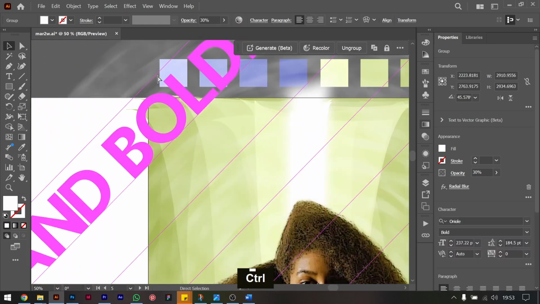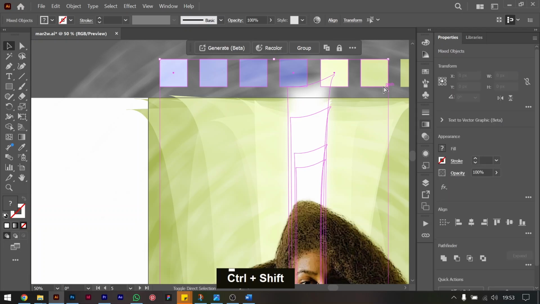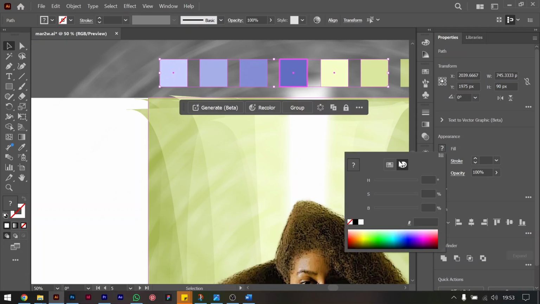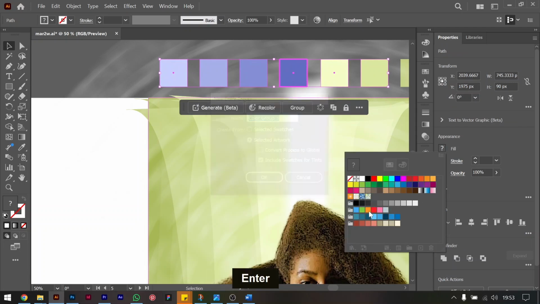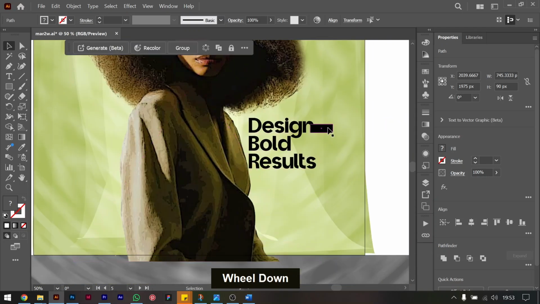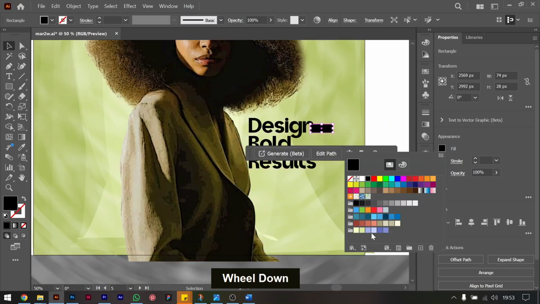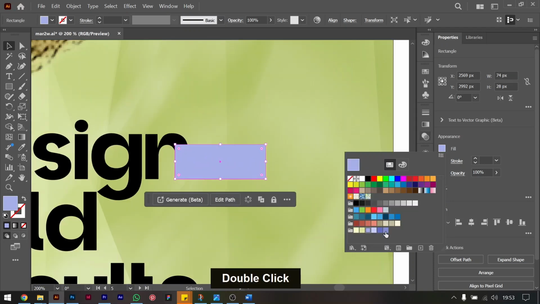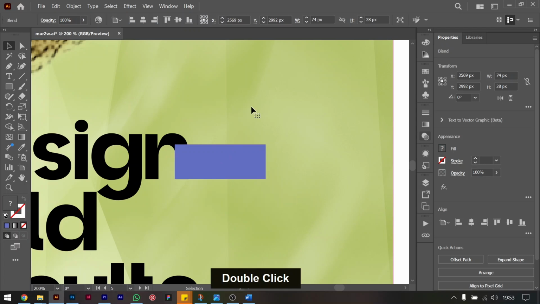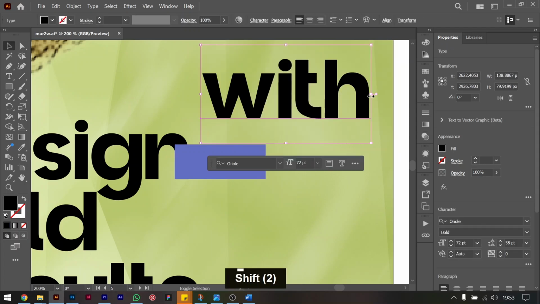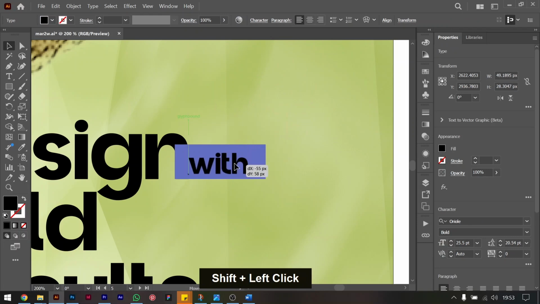We could lock it. Control 2 is to lock it. Bring this guy to the top here. And we could also add them to the swatch. Hit enter. So it's suggested. And zoom in. I think that blue is good. Yeah, good. So we have this. And we could paste our width, scale it down and place it right over there.